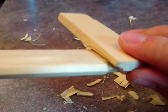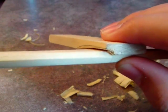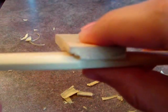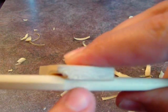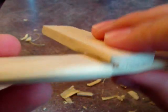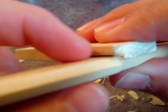Just little things like that. Always be checking this with your sword, just to make sure everything matches up and lines up. Again, the key points you want to be looking for are that it's deep enough so that it meets the top of the spine, and that this curve is even all the way around your blade.